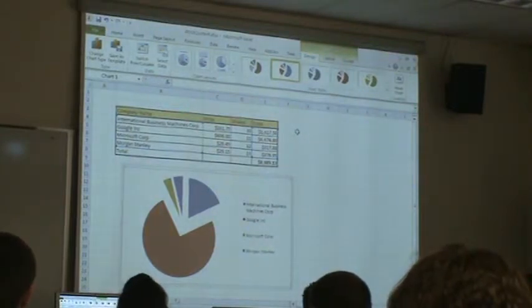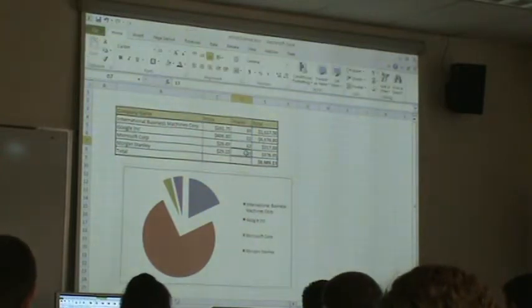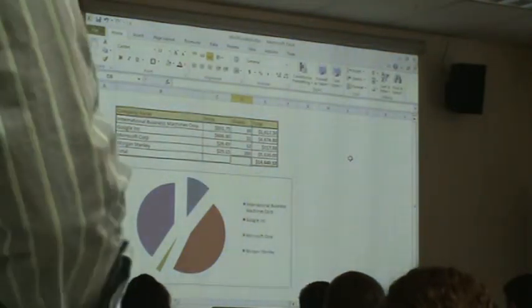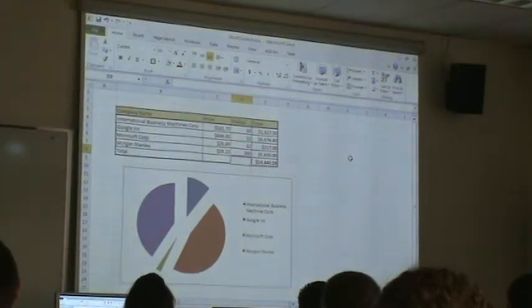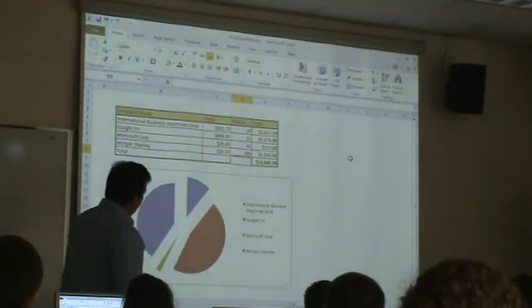Now, it didn't readjust too much because the amount of shares we have is kind of lopsided. Let me change the Morgan Stanley to be 200 shares. That should change the sizes of the pie. Okay.